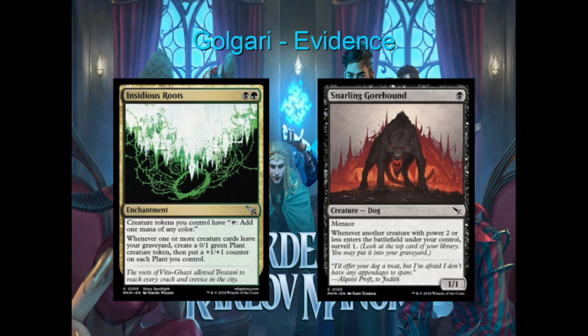And so that's really what Golgari is looking to do, to fill their graveyard through mechanics like the returning mechanic of Surveil. For example, we see here on Snarling Gorehound, whenever a creature with power 2 or less enters the battlefield, you get to Surveil 1. To Surveil, you look at the top card of your library and decide whether you want to keep it on top or put it into your graveyard.